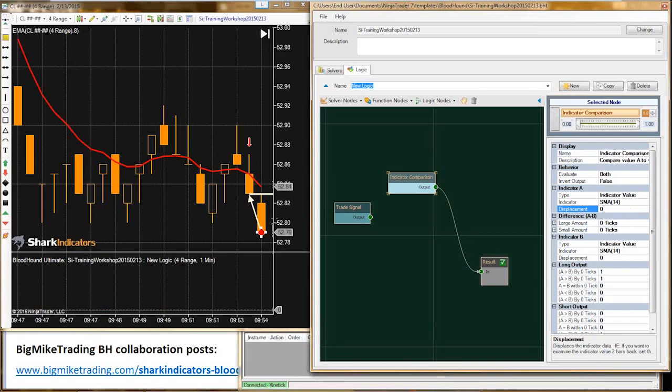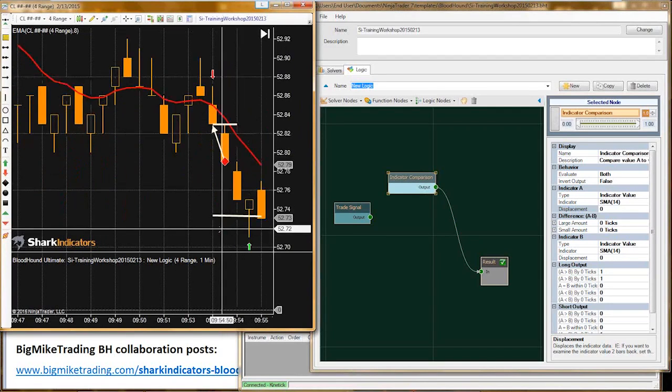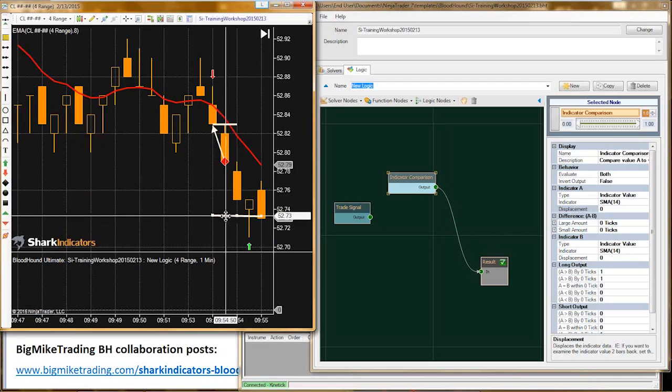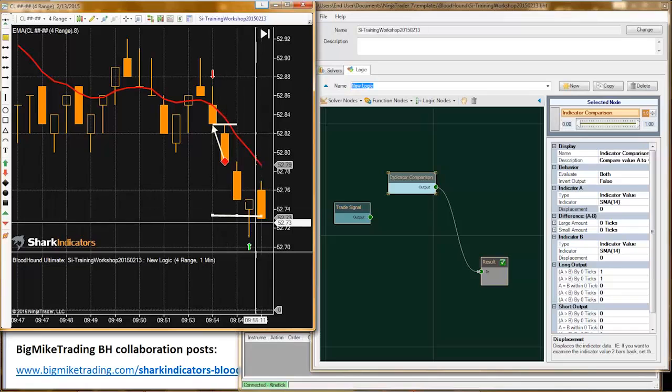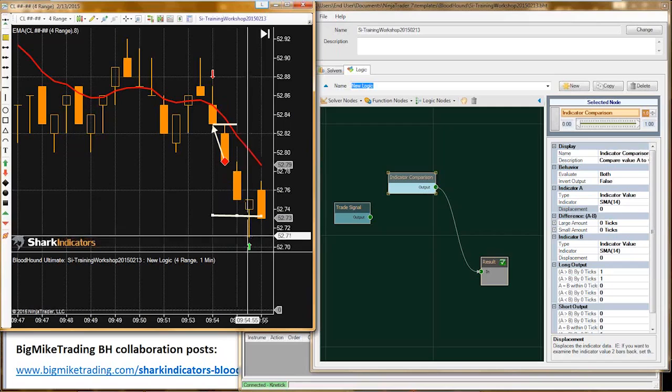All right, so for this short signal, we're going to take the low of the current bar. I'm saying the low because when I scroll forward here, we notice that the closing price didn't cross our 10 tick offset, but the low of the bar did. It looks like finally on the next bar, the closing price did close below that 10 tick, but let's just say we want to identify when price gets below our 10 tick offset as soon as possible. So that would mean looking at the low price of the bar there.